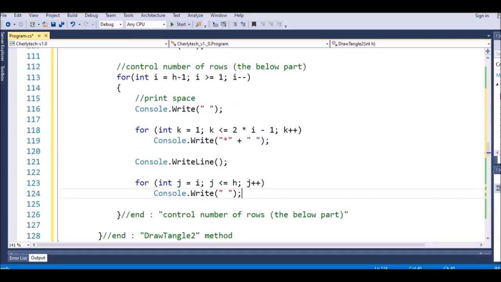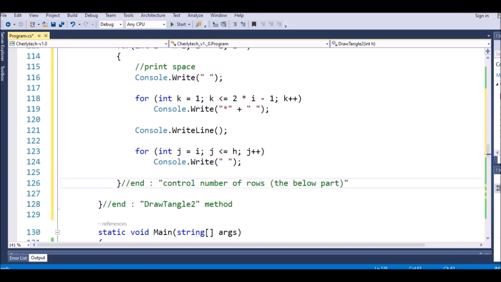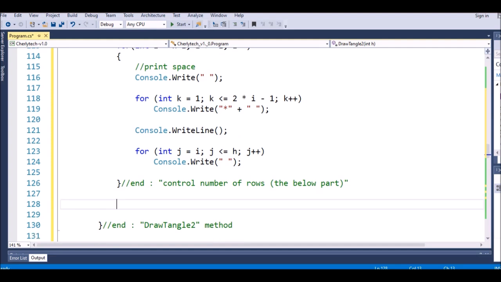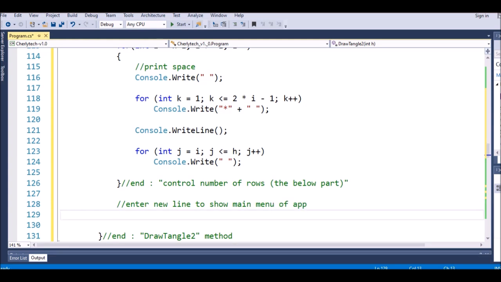So enter new line to show main menu of app. Like this.